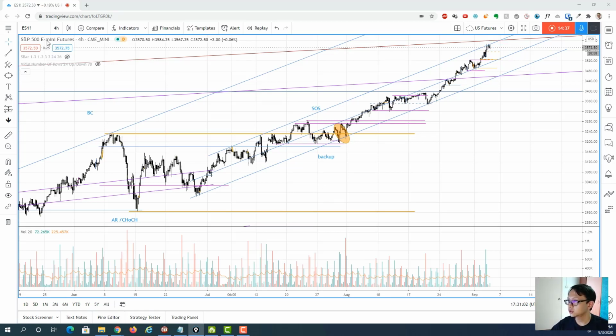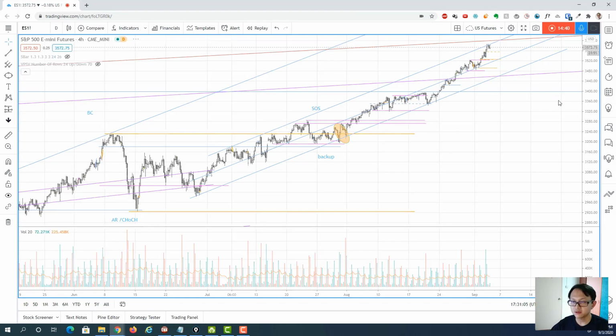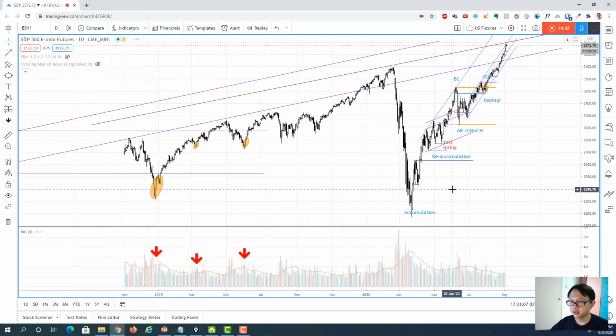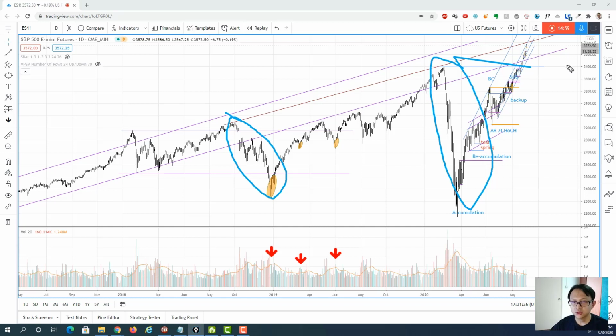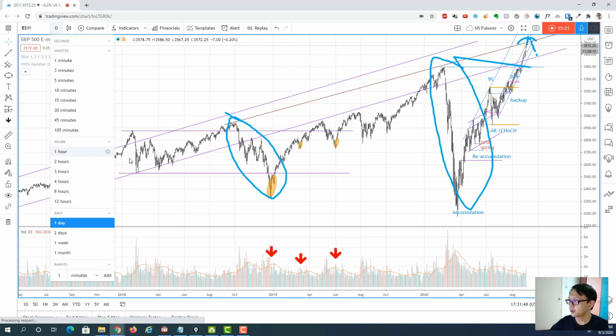Let me just get to the daily time frame. It will be clearer from there. So you can see that I just drew another trend line, or the supply line, based on the sharp movement to the downside. So that's one movement to the downside, and that's the COVID sell-off. Currently the price is approaching the level, somewhere around 3600. It could just penetrate through before you can have a meaningful reaction. So these few days will be crucial. Let's monitor closely. And let me just go back to the hourly time frame.